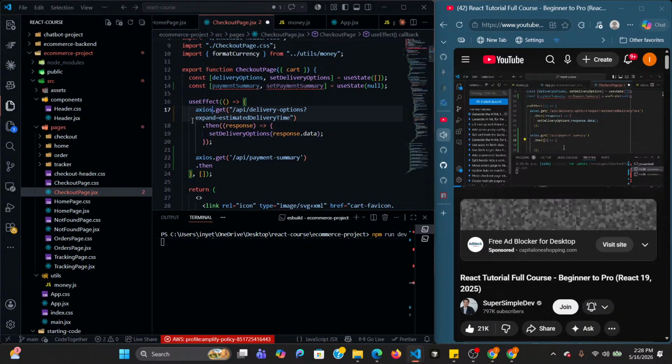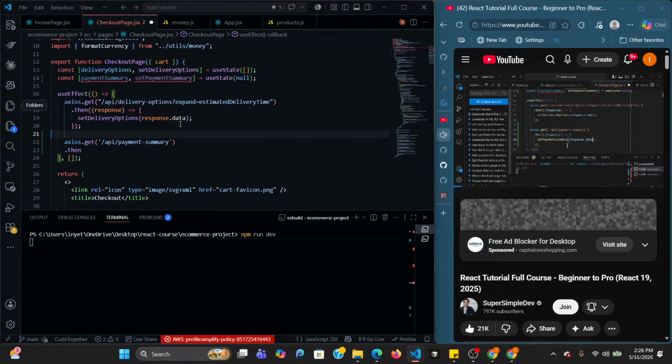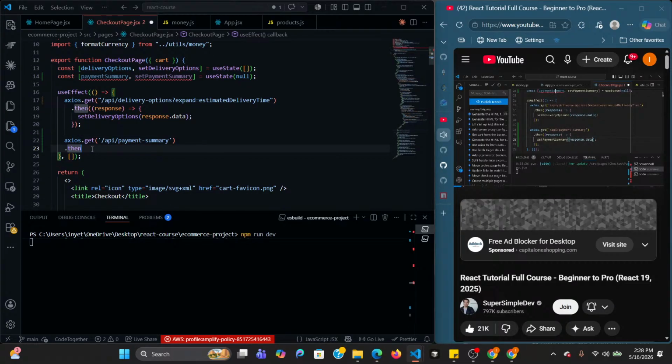And inside here, we can get the response. Once we get the response, we're gonna use setPaymentSummary(response.data) to save the data inside here.